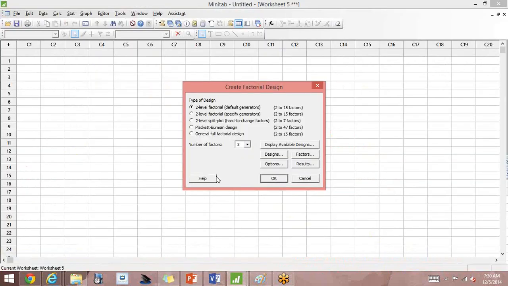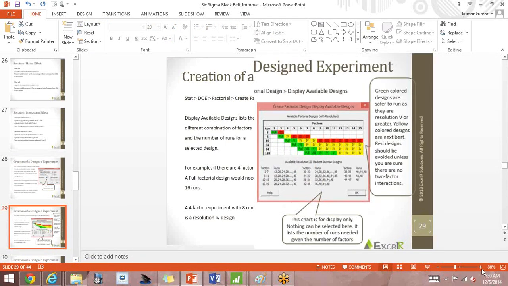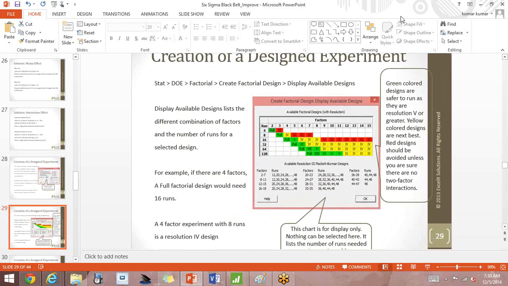Second step is Display Available Designs. Let me maximize this. Display Available Designs lists the different combinations of factors and the number of runs for a selected design.